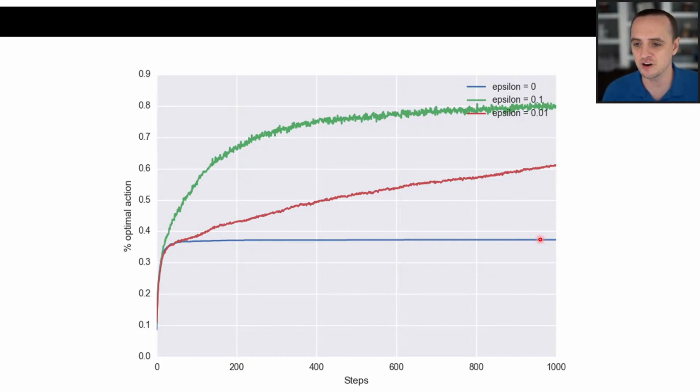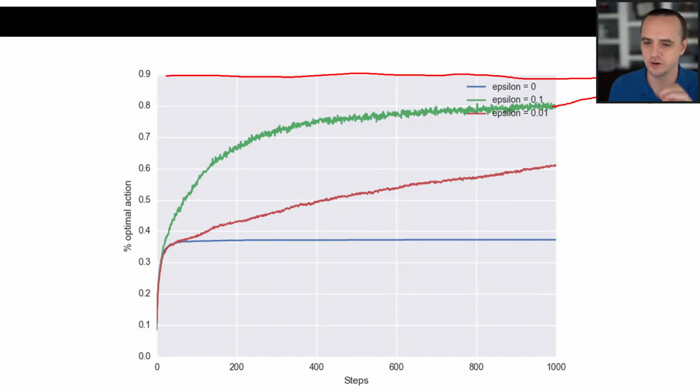So on average, I'm not picking the best option very often if I'm never exploring. Here, we can see that epsilon equal to 0.1 is learning over time which is the best action to take. But as this graph goes up and up, it is going to plateau at 0.9. Why?